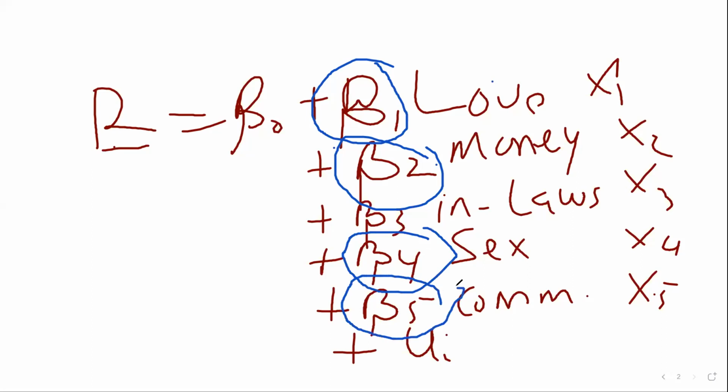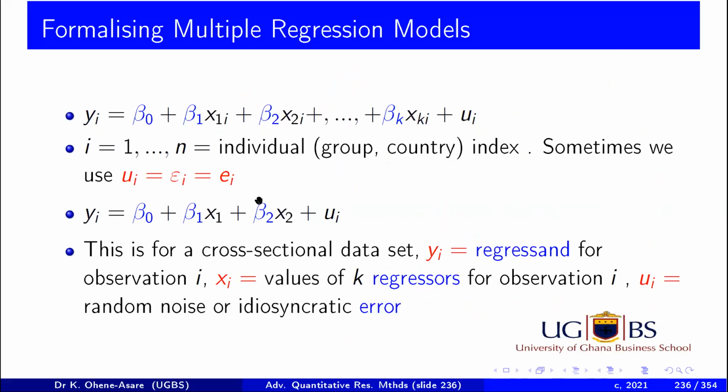And so those beta parameters are telling you by how much each explanatory variable is affecting the dependent variable. Now, those explanatory variables are therefore known as the causal factors, independent causal factors. And you have to appreciate them. So let's take a typical example: y equals beta naught plus beta 1 x1 plus beta 2 x2.